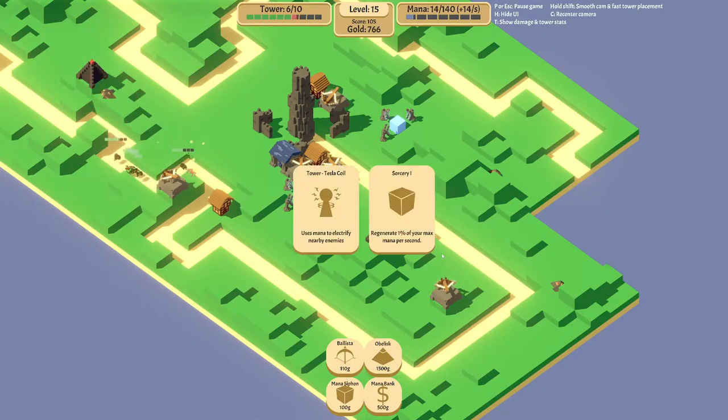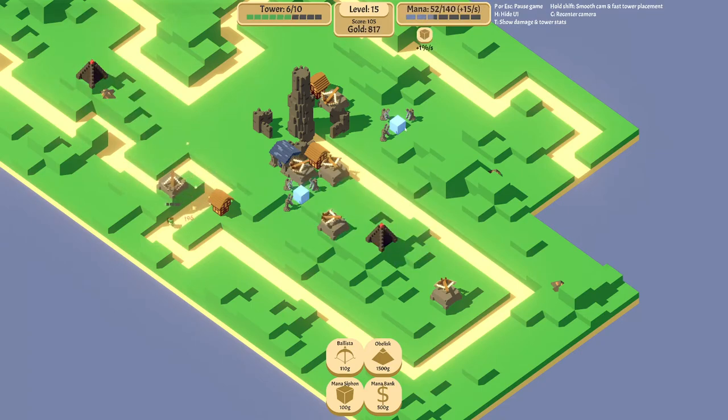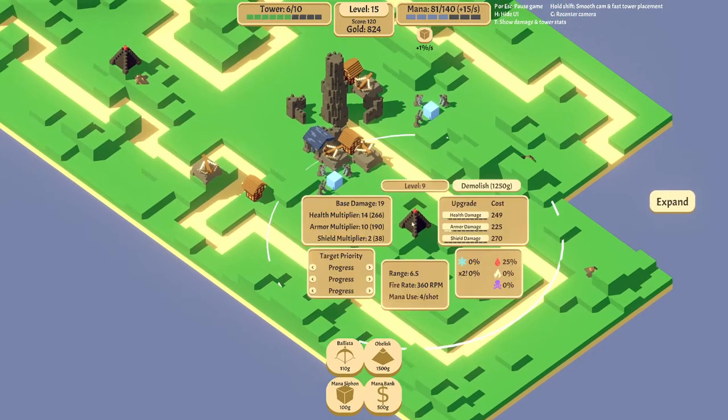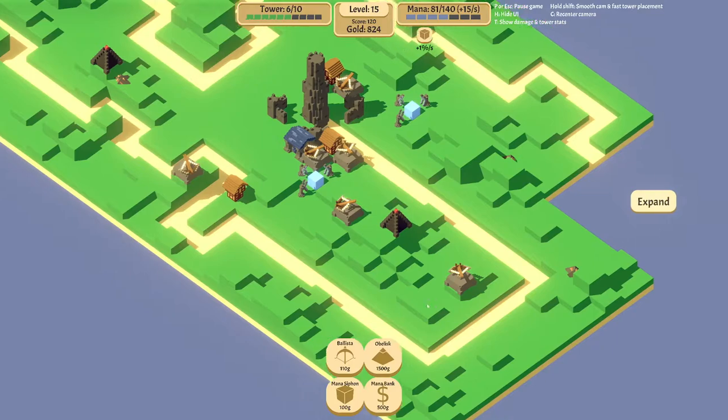Whew. Okay, let's get the treasure region, sure. Oh, nice. I think... Oh... Bleed? I think that's good, right? I think that's really good. Very nice, very nice.